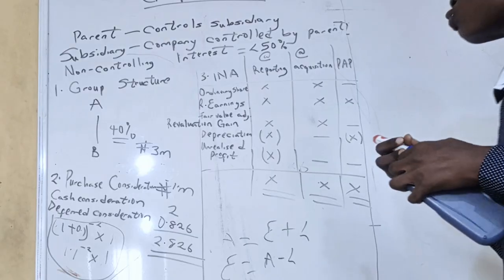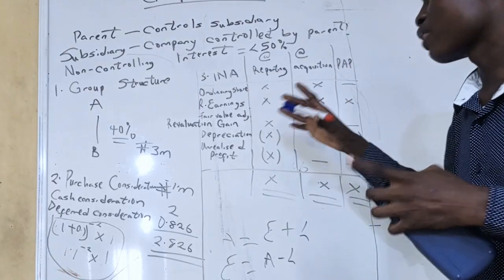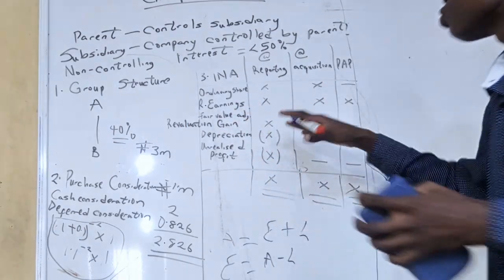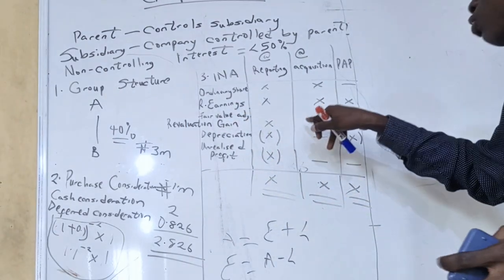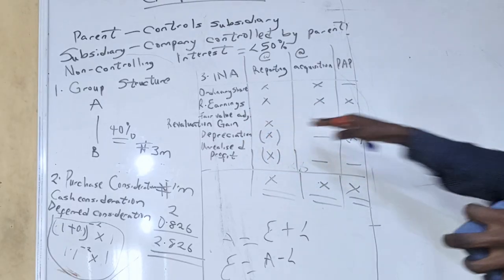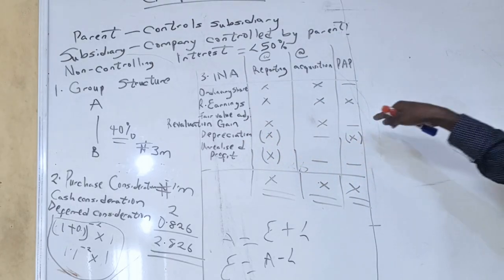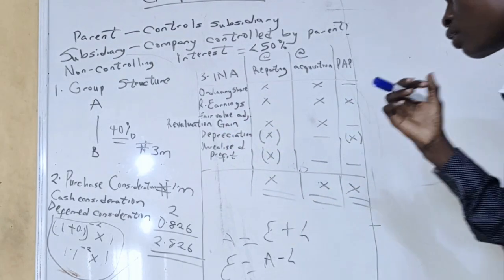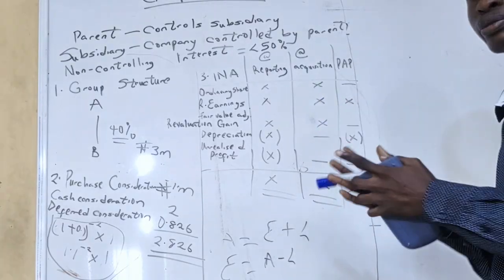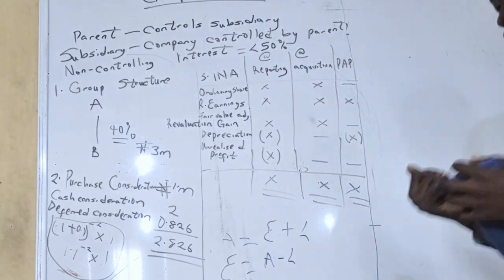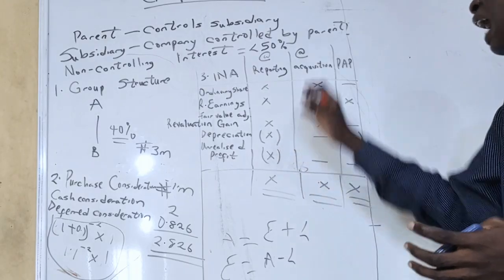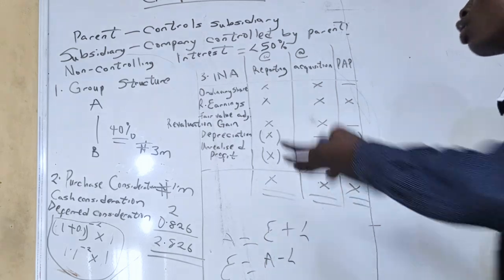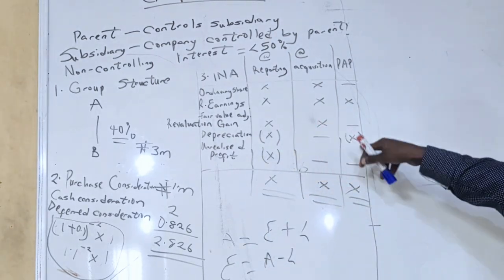So now, it was before the acquisition date that they actually made the revaluation, and it was after the acquisition that they revalued. So both the reporting date and the acquisition date will have this revaluation gain, and the net will be dash, zero, sorry. For the depreciation, normally they were supposed to have excess depreciation, because they've undercharged their depreciation, so you'll be less than this. And at acquisition date, it hasn't depreciated at all at that time. It is at the end that it will actually depreciate. So this will be dash, and then you'll be having this value back here.